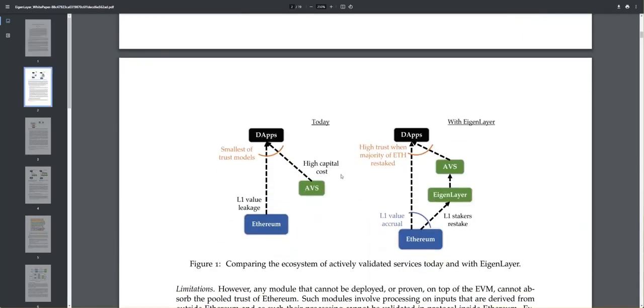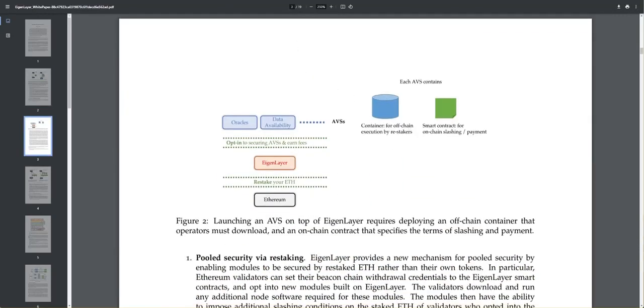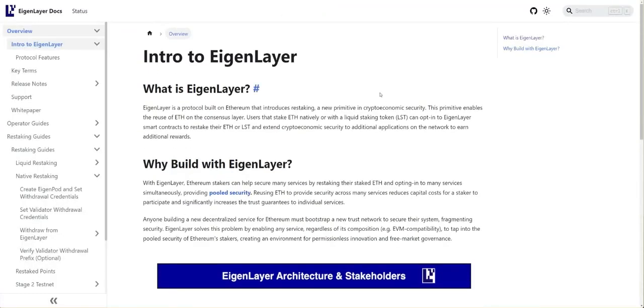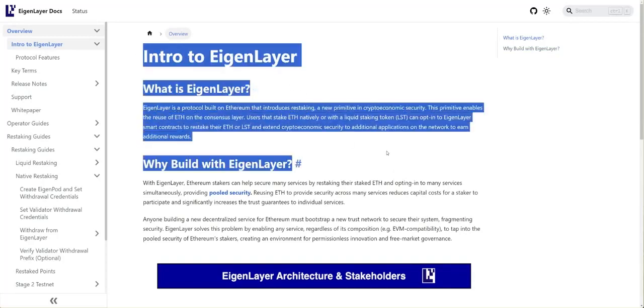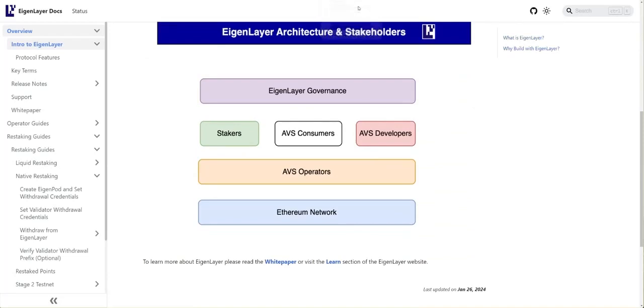But with restaking, you can see how it works. Basically, you have these active validator systems that are contributing towards commoditizing and distributing trust to decentralized applications, right? And that's how it works. The way you do that is you go into the app itself, and I can show you all the links and share everything with you, but you can learn about the protocol, what restaking is, how to leverage pooled security, and the incentive models in place. But really, at a high level, you just want to learn how to use it.